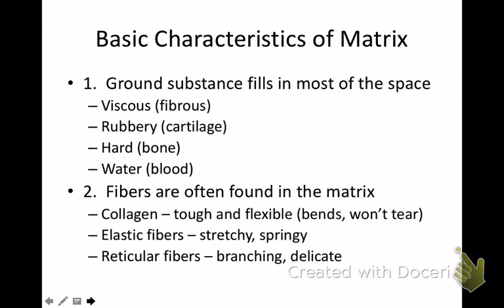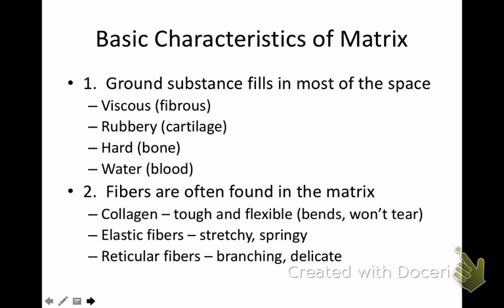All right, so there are some characteristics that almost all connective tissues have in common. And just like I said earlier, you can't always pigeonhole things into a category very neatly. Connective tissue is going to be real problematic for that. So when we talk about the matrix, it is the stuff around the cells. It is extracellular material. And the matrix has 2 basic components. In a connective tissue, there are almost always some kind of fibers. And then there's stuff that fills in the spaces around the fibers, and we call that stuff the ground substance.